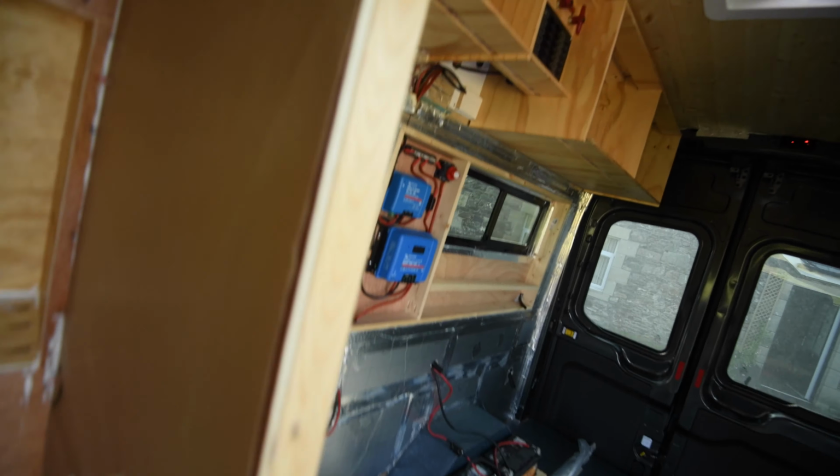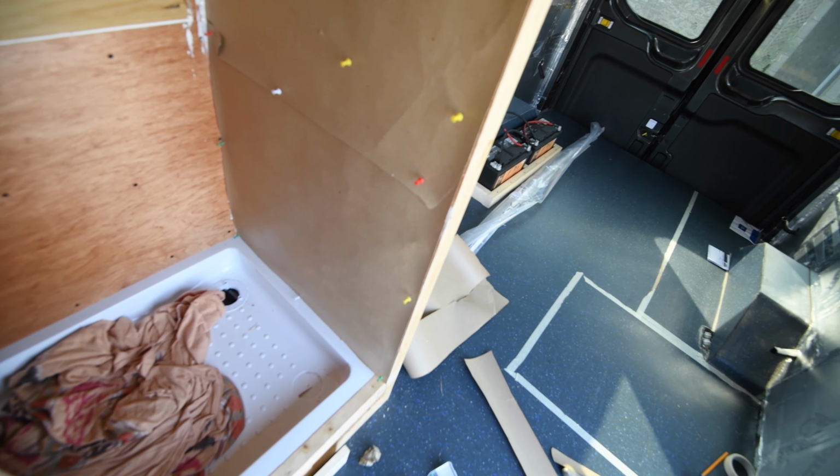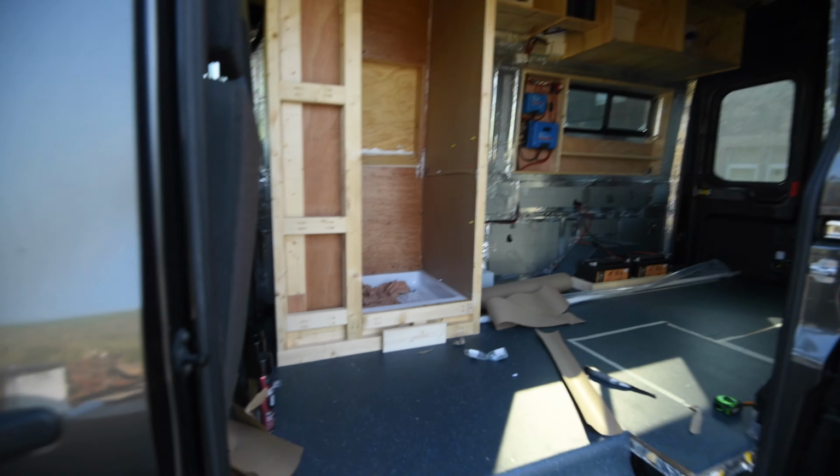Right, so I think I've outlined one piece so far. So I think I'm going to join it all together now with masking tape to make it one unit, and then trace it out on the paper.